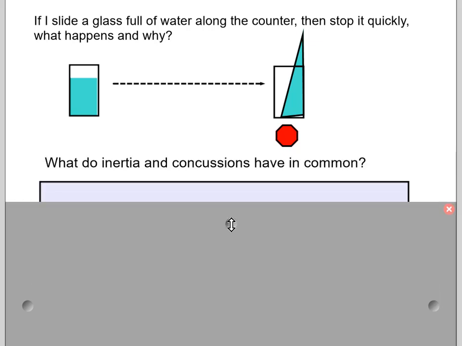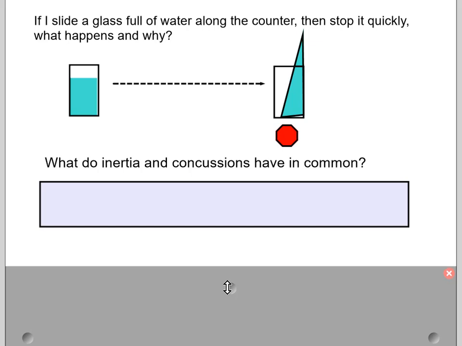So stop and think for a minute. What do inertia and concussions have in common? Well, your brain is basically sitting inside that glass. Your skull is like this hard protective shell around your brain, and your brain floats. It's not attached to the skull, it floats inside of your skull. If your head is moving at a certain velocity and then someone stops it really quickly, the inertia of your brain will want it to carry forward. When you have a concussion, it's that motion of your brain coming forward and either maybe hitting your skull or stopping quickly. That's where you get the serious effects of a concussion.